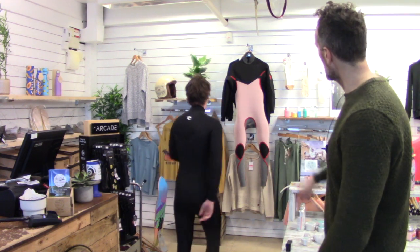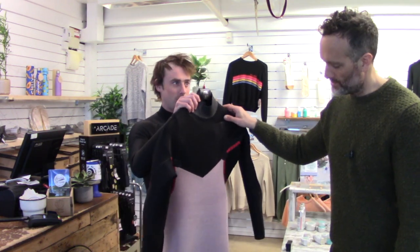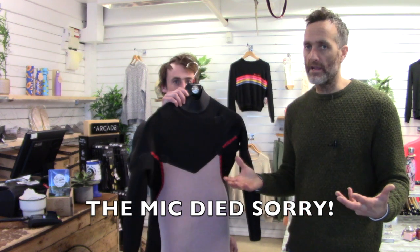But if we then get Liam to grab the Dawn Patrol Warmth. So this is obviously the more expensive of the two suits, as held there beautifully by Liam. And basically the real reason becomes the lining, the neoprene itself is the same. It's the E5 neoprene.